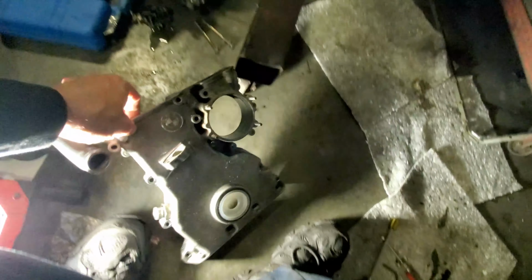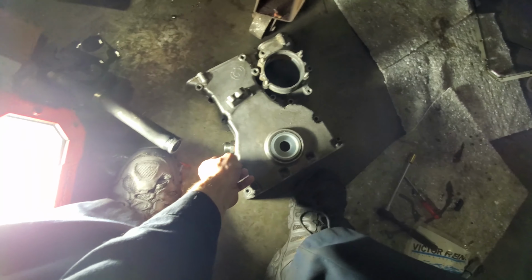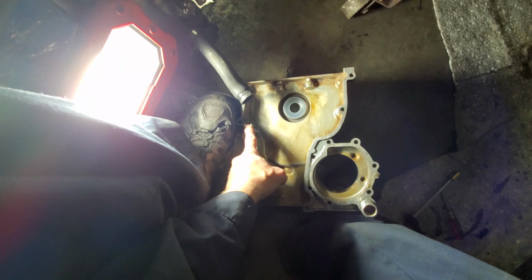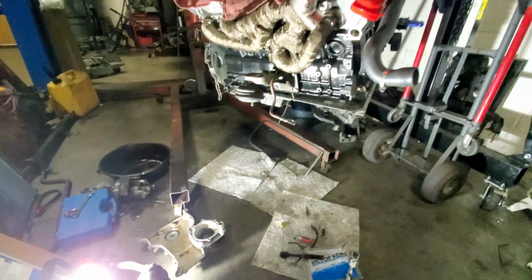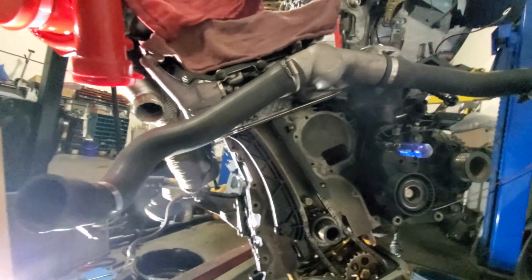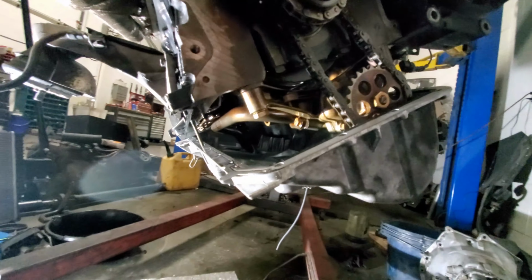But this time, cover's ready, seal's ready, the drain is ready. I put it as low as humanly possible, so it actually fits on the very, very corner. Zoom this in. Right there. So that should be okay for now, hopefully. In order for me to put it on, I have to drop the oil pan, because I cannot move the head up because of the ARP bolts. I already replaced the gasket. It's only hanging on two bolts just for support, so it doesn't drip anywhere, just in case.